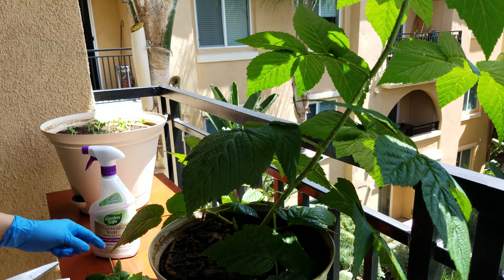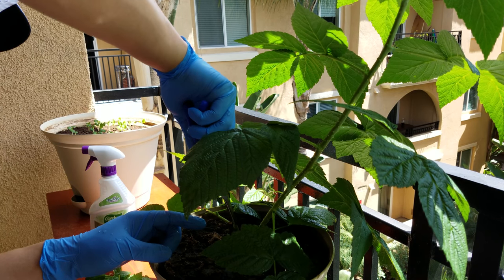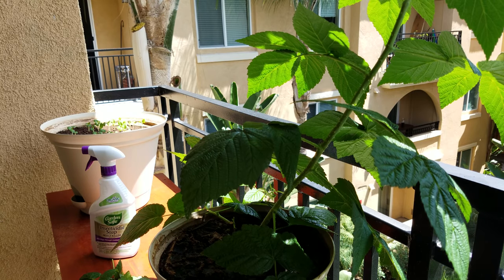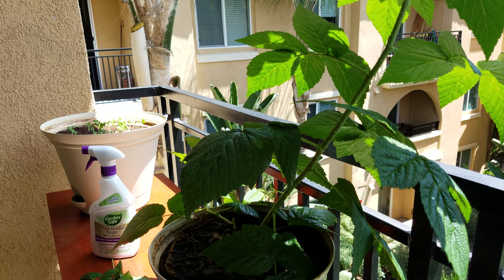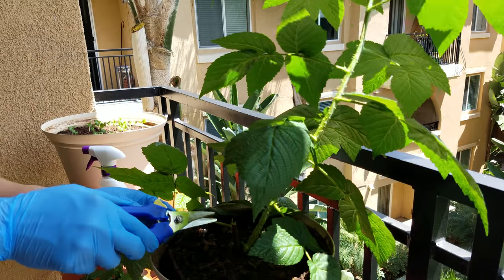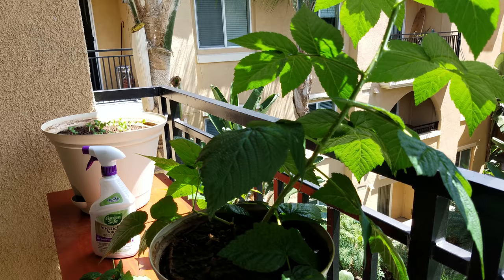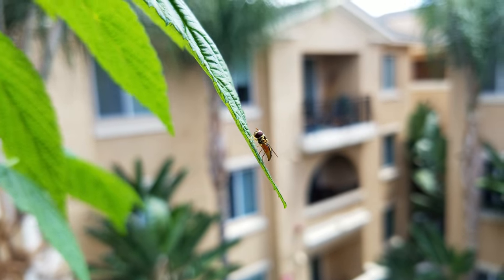But spider mites have this unique ability to secrete a little bit of silk thread. They can just stand on the edges of leaves and get blown off by the wind, which could spread the infestation to everything around here in the courtyard. It could also get to my bok choy sprouts that you see on the left. They haven't grown very much because of the May gray I talked about earlier — they've been very limited by a lot of cold and cloudy days, especially the mornings. If there's no sun in the morning and 11:30 or 12 rolls around, there's not going to be any direct sun for the rest of the day.